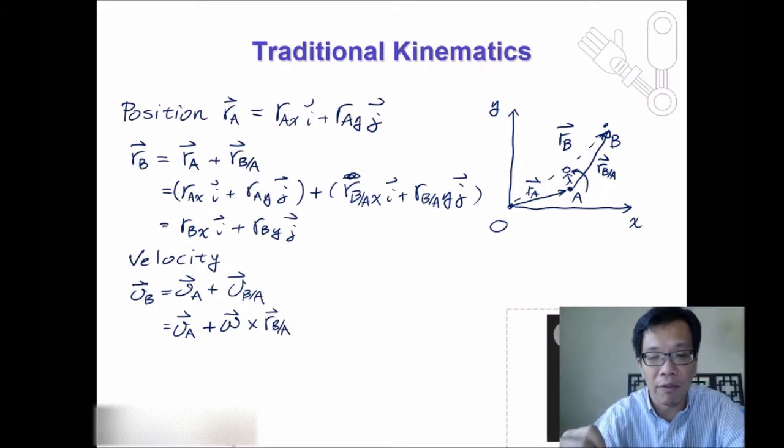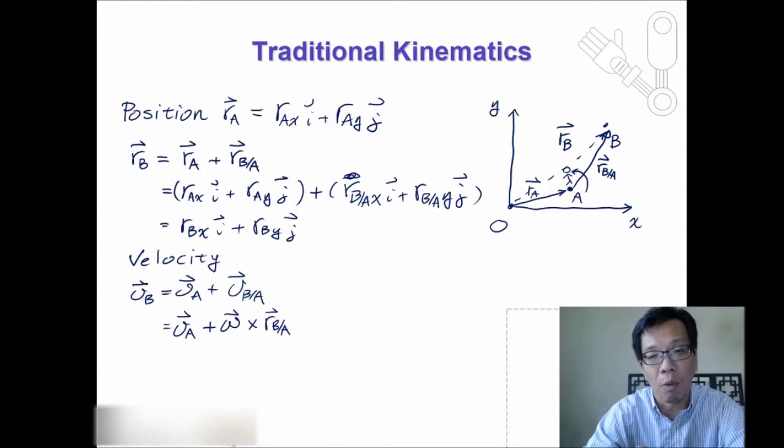So if we can find out how to calculate the information over here, certainly we can know how to find out the velocity at point B. That is something we're going to deal with using traditional kinematics. However, there is a drawback of doing this. Just like what we said, when we are dealing with robotic devices, the sensor might be located at the joint. If you have a third arm over here, you might have another sensor located over here.